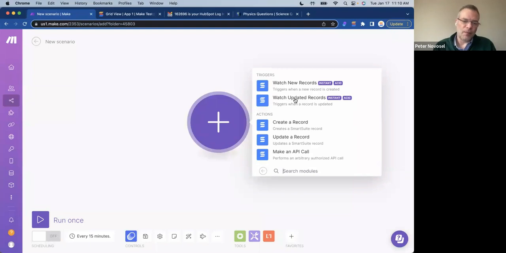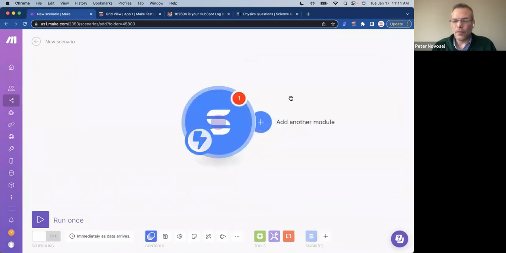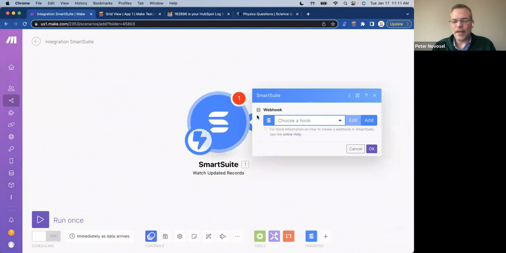It doesn't require Make to look and ask SmartSuite, hey, has anything happened here? They are proactively notified. We can also create a record, update a record, or make some other call to the SmartSuite API using our credentials. In this case, I'm just going to watch for updates.